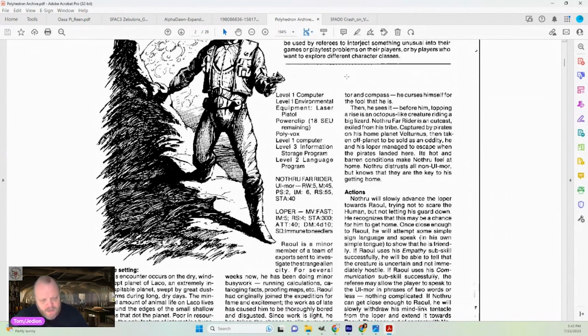We're then told he has a Polyvox. And then most interesting, now you got to remember, Zeb Cook designed this game, and then his Star Frontiers was taken away from him and redesigned by committee, and he's had no involvement in it ever since. And so the Polyvox, per the equipment list, we know is a computer. It's a language computer. But it's got a description, and it just does what it does. And we never, ever, ever thought to load computer programs into it. But clearly here in Zeb Cook's mind, it was loadable with computer programs. So it's a level 1 computer. It's got a level 3 information storage program and a level 2 language program. Now, I find that interesting. It's completely different to how we have used Polyvoxes all this time.